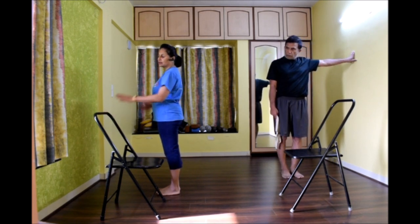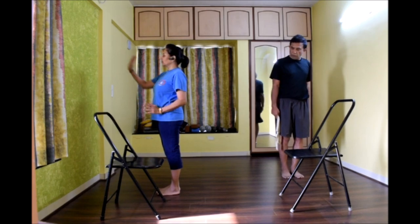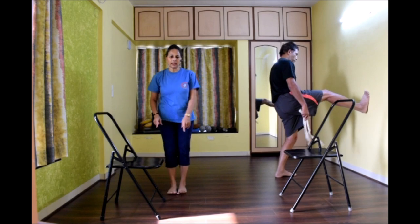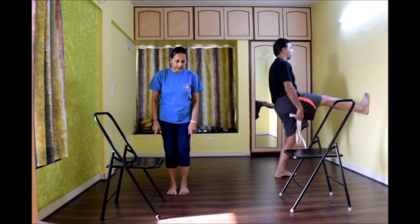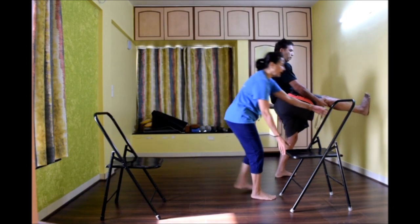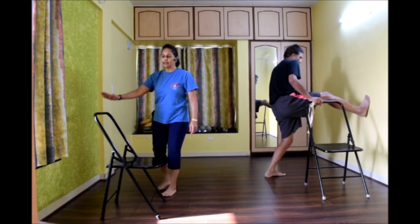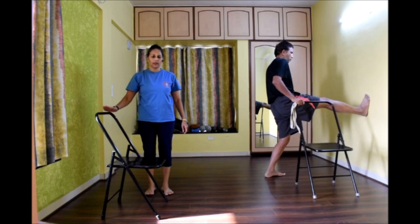Stay in Tadasana and take your right leg up on the wall. Left leg should be in Tadasana. Look at your left leg. That is why I said take support of the chair so that you can adjust your bottom leg. So I am telling you to take a support for now. Okay? We are going to stay there.